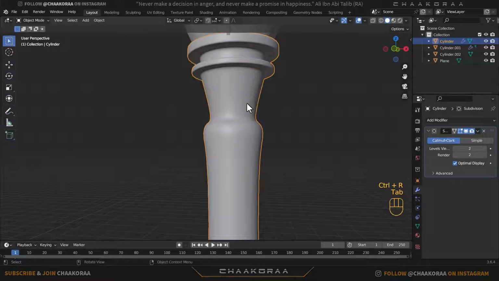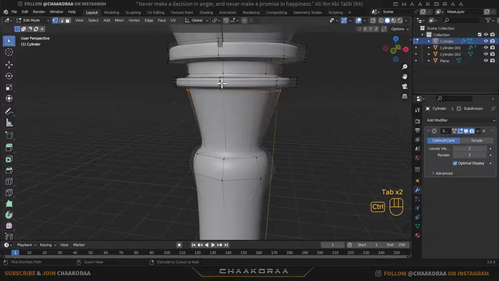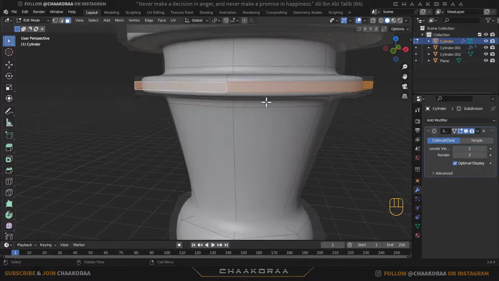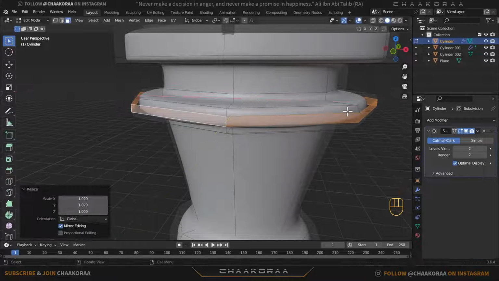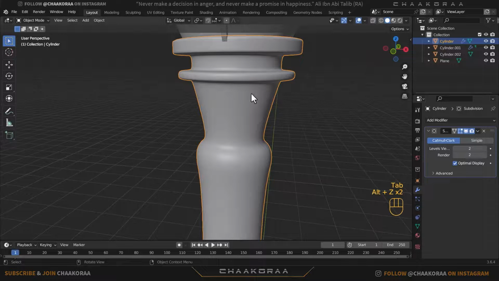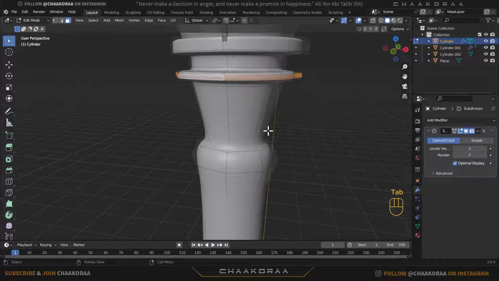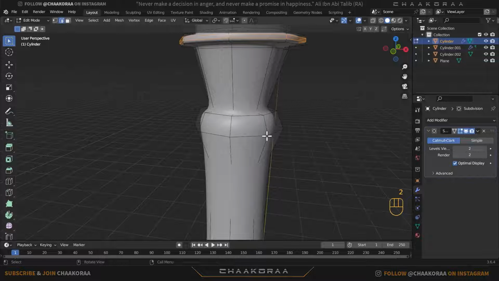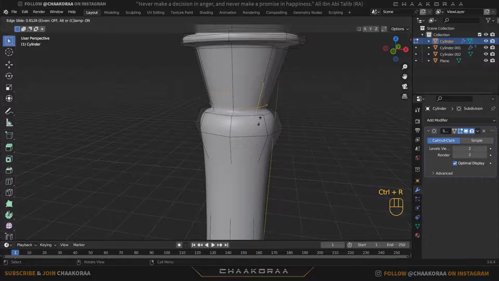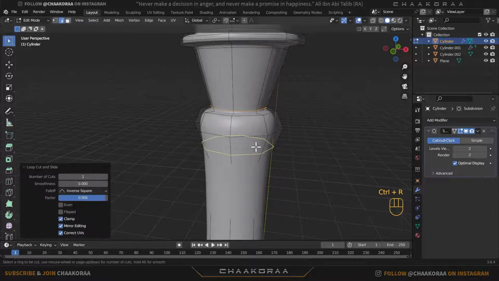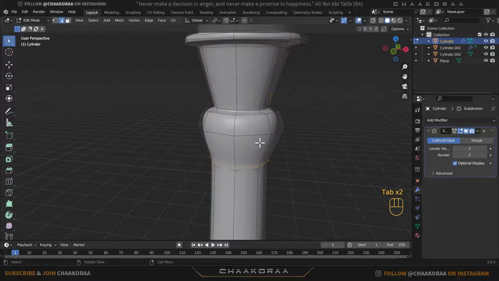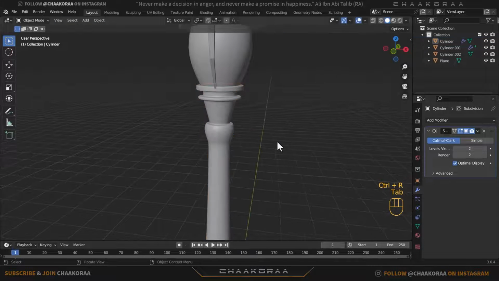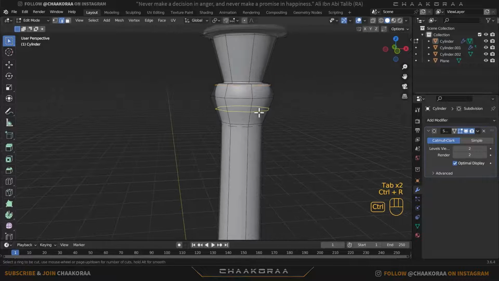It's not a big deal actually, and we can add another one maybe here, or just press 3 to go to face selection mode and hold Alt and select this loop cut, and we can press S and Shift C to scale them on the X and Y axis a little bit, just a bit, to fix the shape of the model. So let's do the process for the other parts. Bring this down a little bit, and maybe here the next one. You see that the face is going to make sense now.